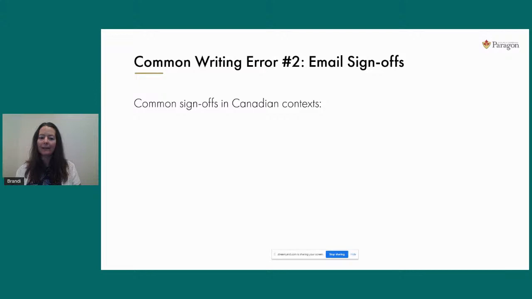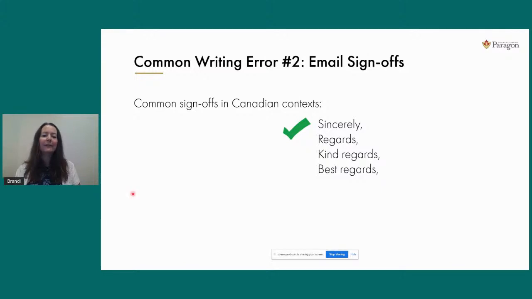So I'll give you just a few here, maybe 4, that are very common in Canadian context. So you could use any of these words for pretty much any email, and it would be considered appropriate in tone. So we've got sincerely, regards, and you can add a couple of words like kind regards or best regards.